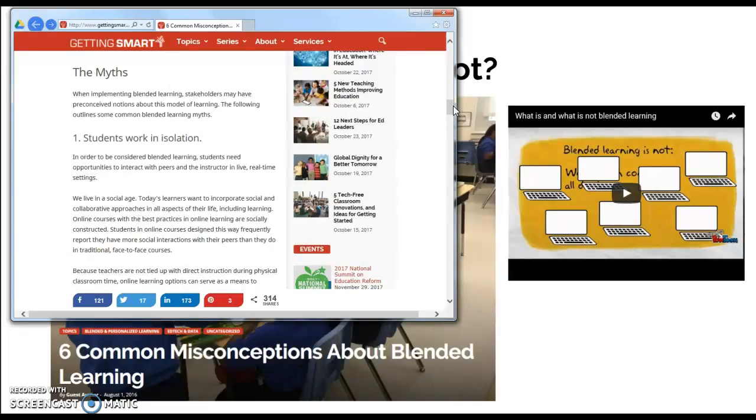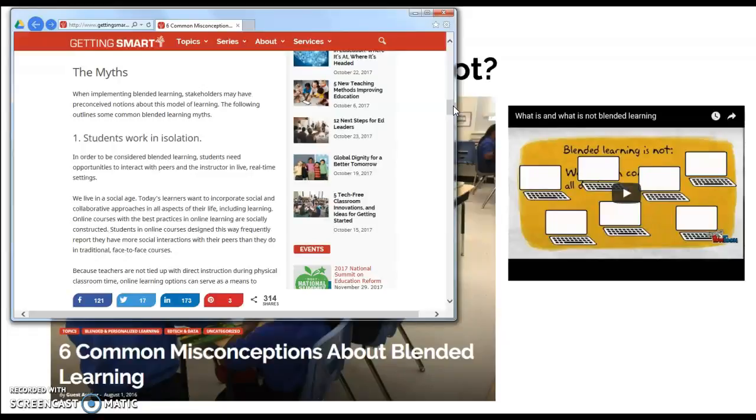I have a lot of parents who ask, well, if my kid is only on the computer, what else are they doing? Well, the students are not just on the computer. They don't work in isolation. They do a lot of group activities.